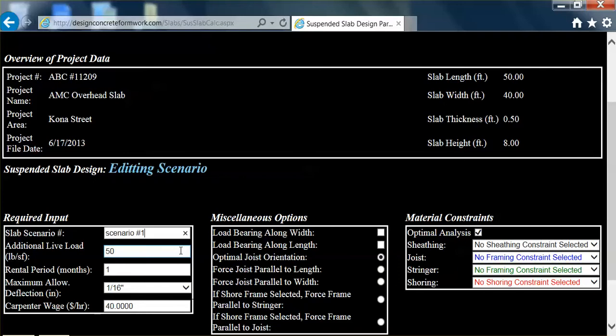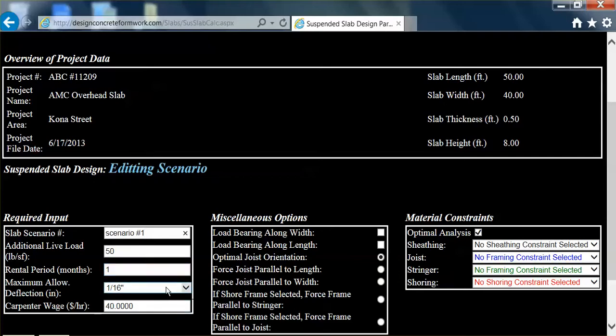Let's review all of the different categories and information that you can use to customize your particular pour. There's additional live load, which defaults to 50 pounds per square foot. Rental period in months, like the wall formwork, pertains to how long your project will go, and as it selects material, will analyze whether you should rent or purchase material items.